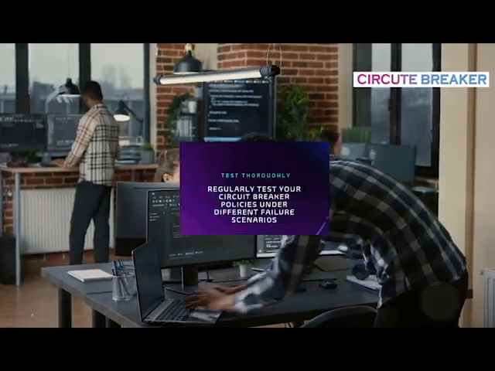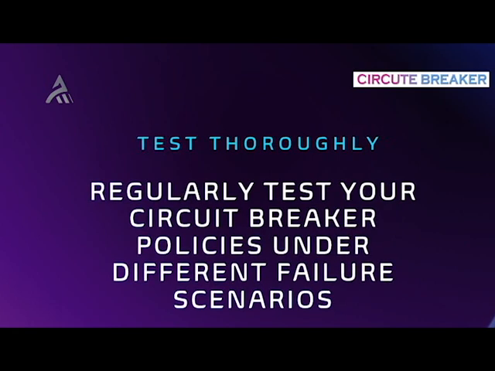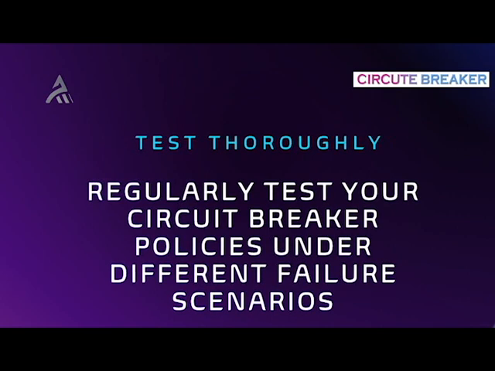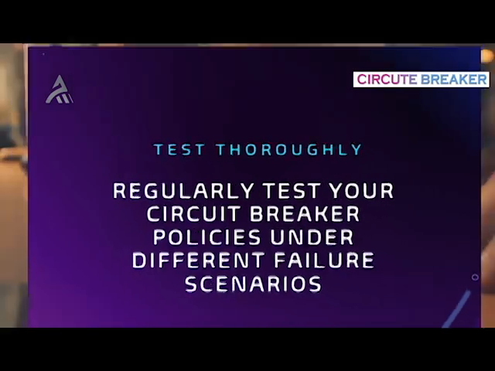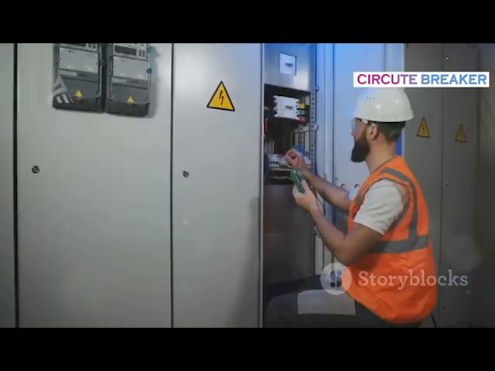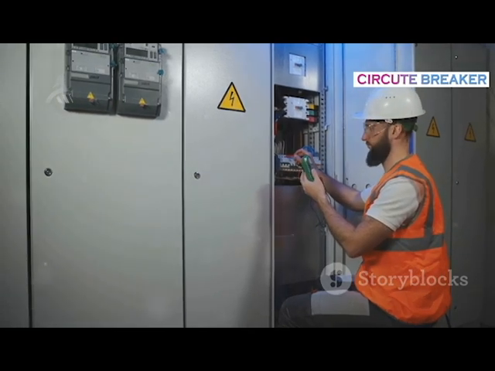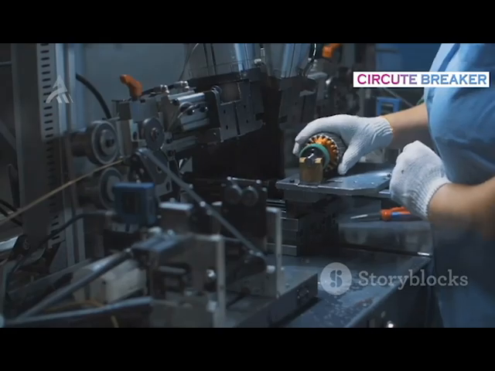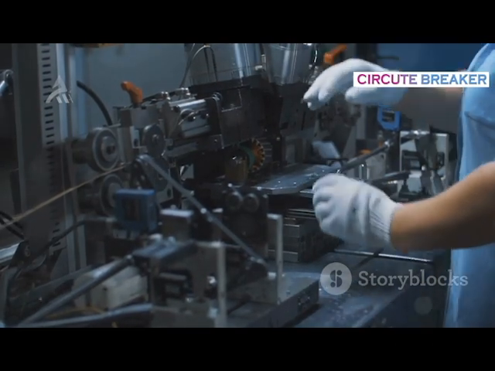Section 10. Testing your circuit breakers, ensuring resilience. Thoroughly testing your circuit breakers is essential to ensure they're working as expected and protecting your system effectively. You should test various scenarios, including simulating service failures. You can simulate service failures by introducing artificial delays or exceptions. Testing different load conditions. How does the circuit breaker behave under normal load, peak load, and overload conditions? Verifying fallback mechanisms. Are your fallback strategies being executed correctly when the circuit breaker trips? By testing your circuit breakers rigorously, you can be confident that they'll provide the level of resilience you need to keep your microservices running smoothly.